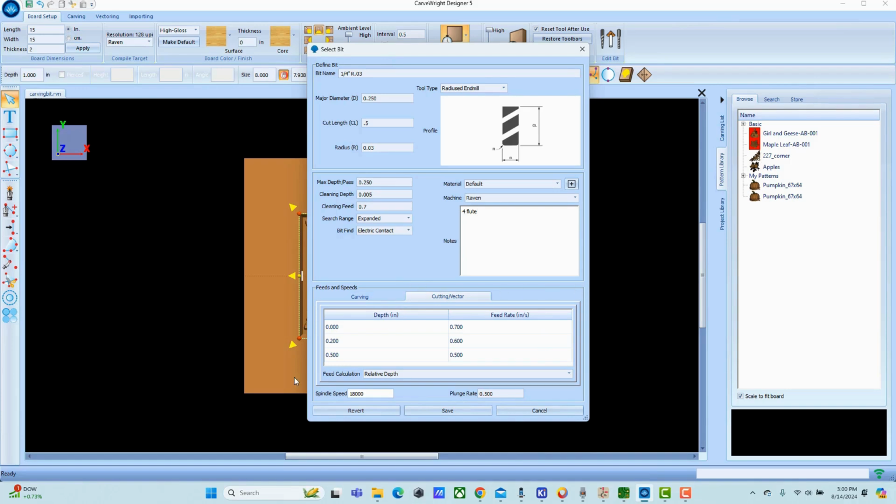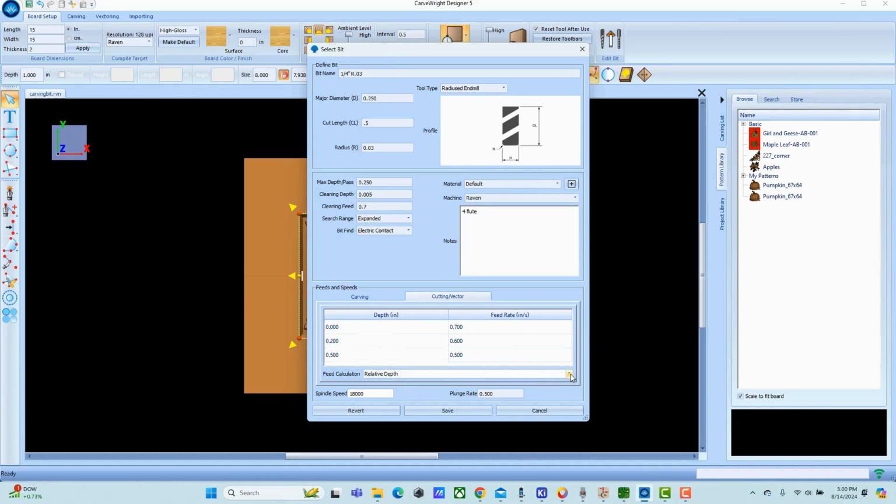The final section we have is our speed and feed. Now, here we have a table of 3 different depths that you can enter in with the corresponding feed rates. The software does linearly interpolate the feed rate on through this table. So for example, if I was going 0.1 inch pass depth, then this would be going at 0.65 inches per second.